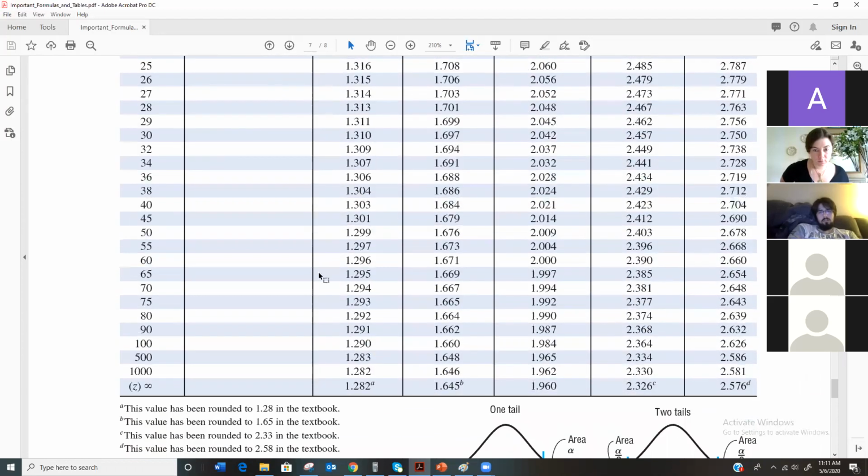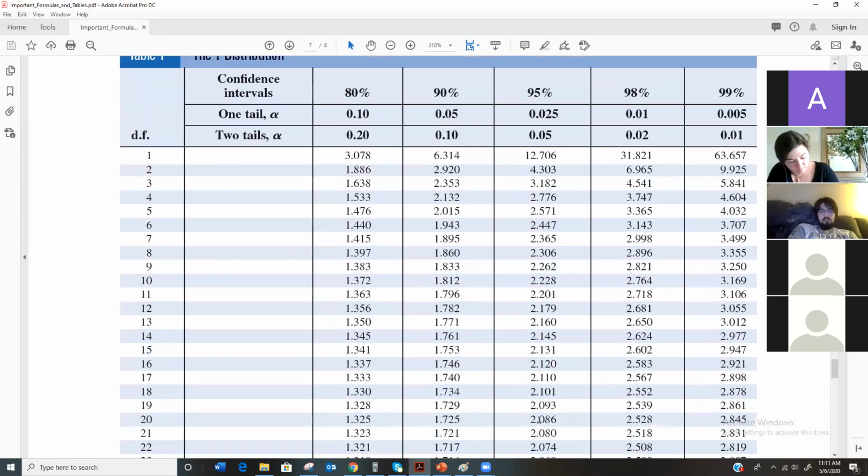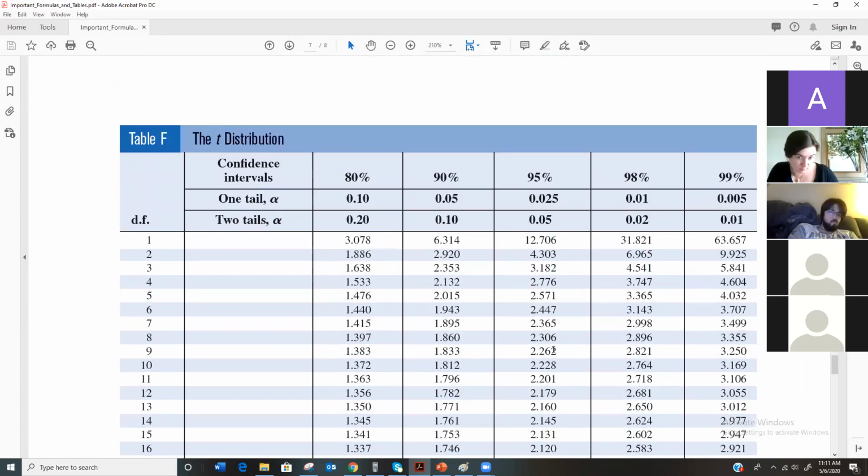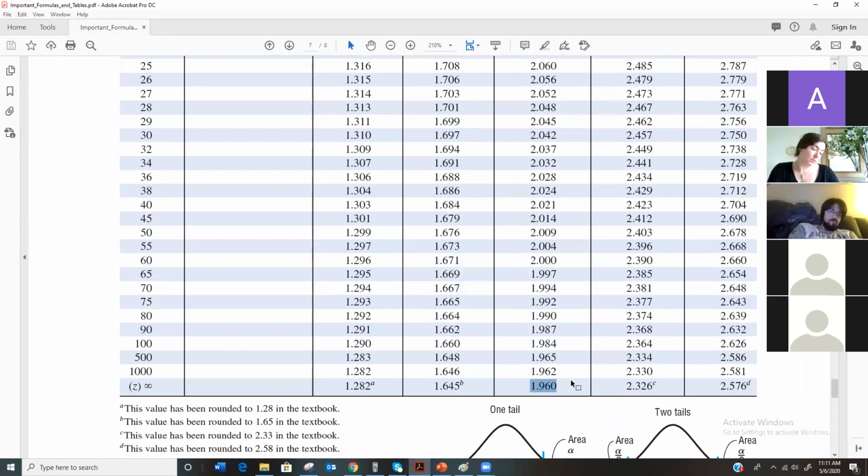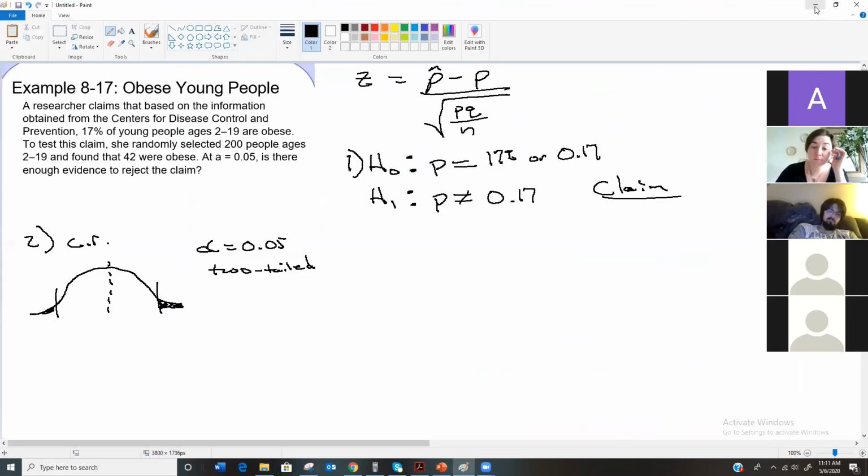So are you guys seeing this value right here? This 1.96? Because we're going all the way to the bottom because it's a Z. And 2 tails, 0.05 is the middle column. Everybody good? All righty. I know you're probably getting, and this isn't necessarily a bad thing, if you're like, okay, I get these, that's good. I'd rather you be bored than frustrated and confused, right? All right, so negative 1.96, 1.96. We good? So if we go less than that, we'll reject. If we go more than that, we'll reject.